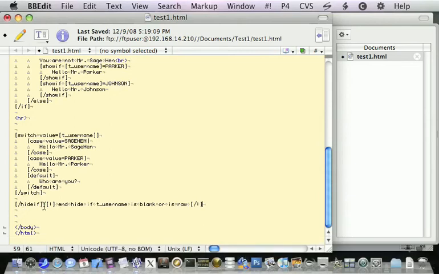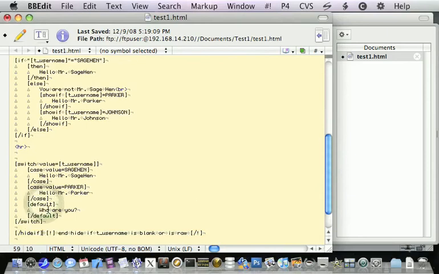Okay, so at the bottom here, I've created a WebDNA comment. This exclamation point is the starting of a comment, and then the end exclamation point is the end of a comment. Having a comment after an end context tag is just a convention that I use to keep track. If you have a lot of stuff on a page and you're doing hide ifs and hiding a big chunk of text, commenting an end hide if just helps you know what this end hide if is for. So that's just a convention I use.